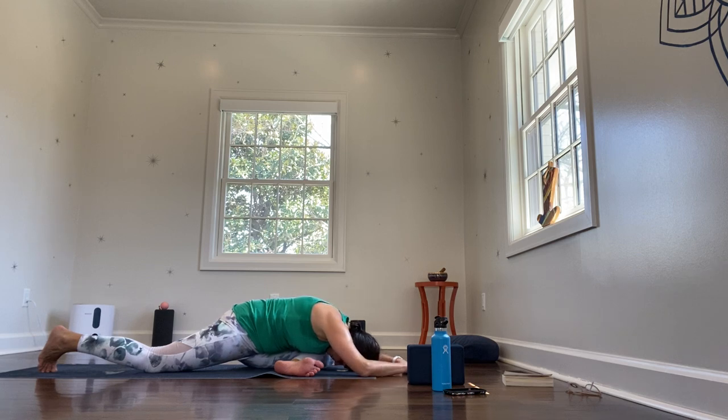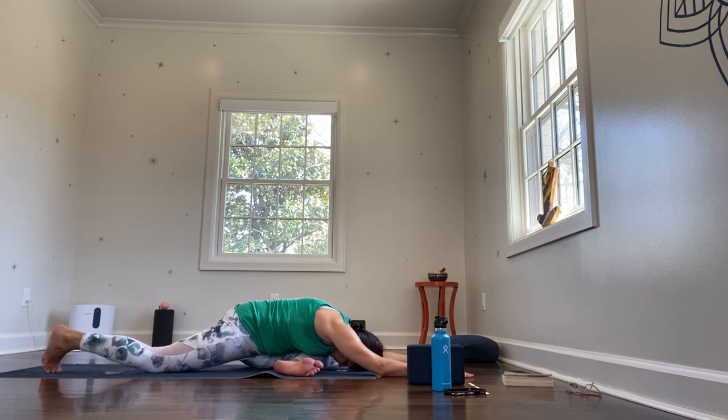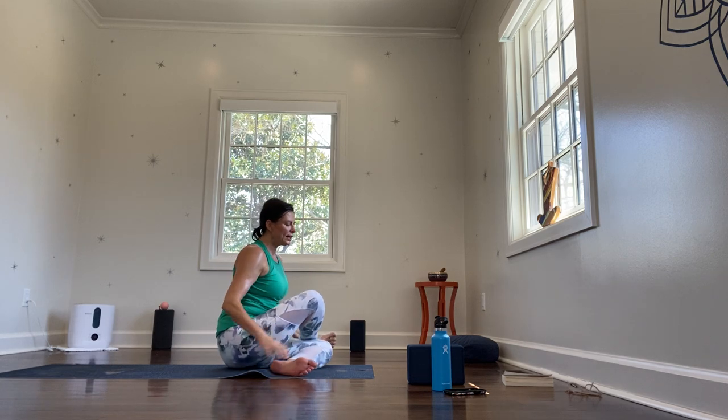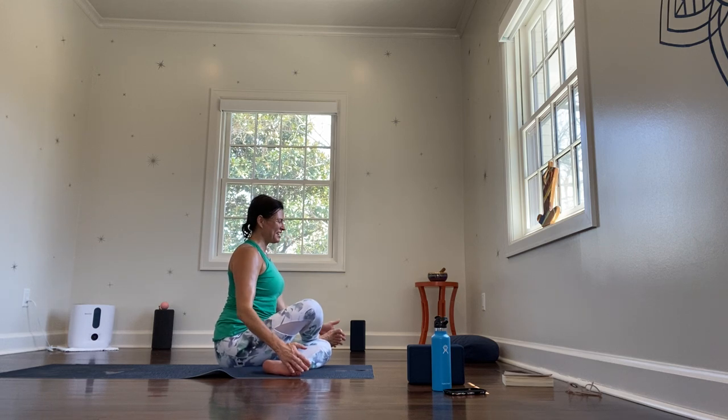6 more full body breaths. On an inhale, come up. Now sweep the right leg around on top of the left for full pigeon. Double pigeon. Flex your toes back to the front of the room, toward your knees.